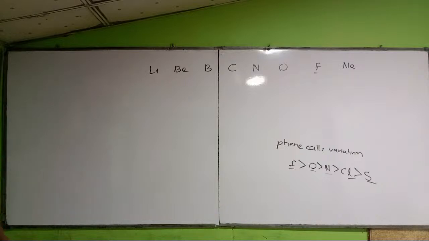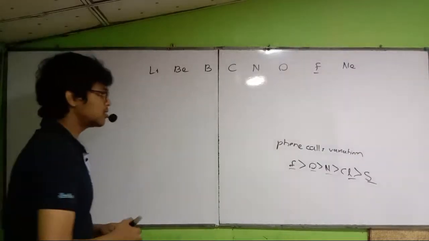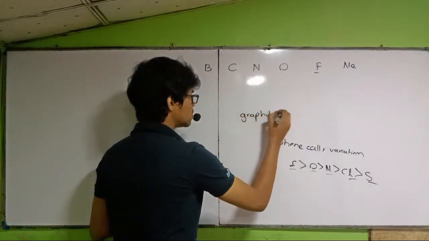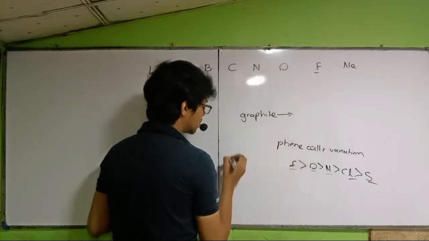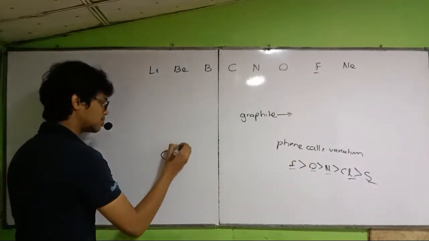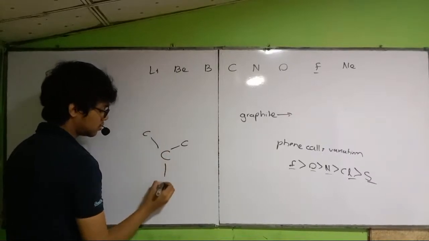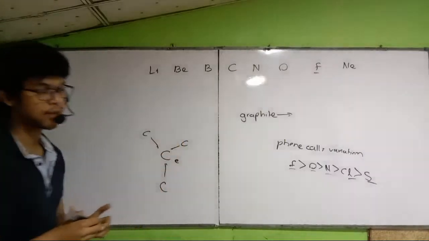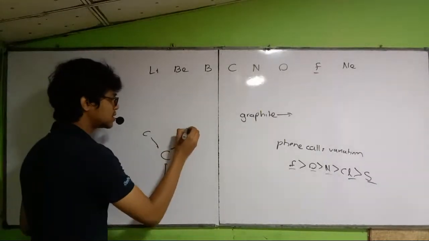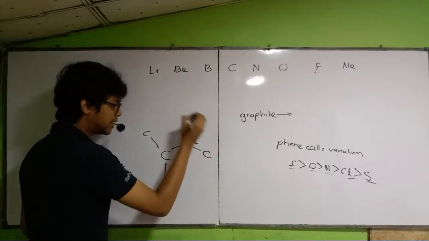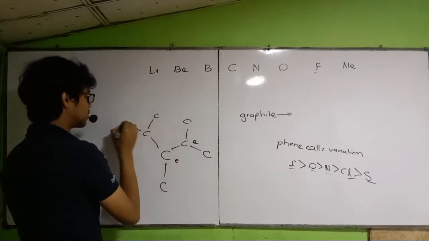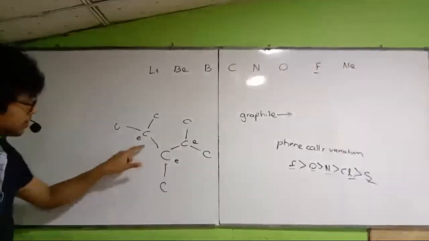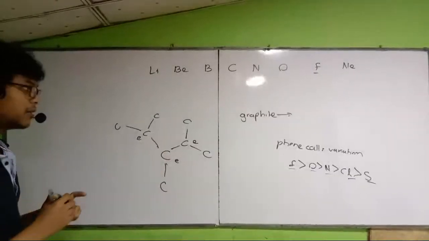You know, carbon. Carbon, people, forms something called graphite. In graphite, the carbon atoms are arranged something like this: 1, 2, 3, sp2 hybridized, and the other electron is free. So all of these carbons delocalize one electron into the electron cloud around them, and when you send an electric current through it, these electrons will conduct electricity.